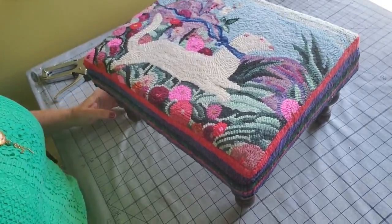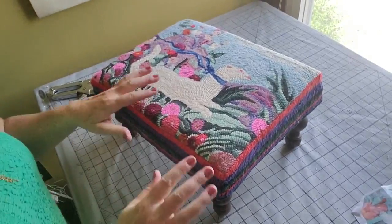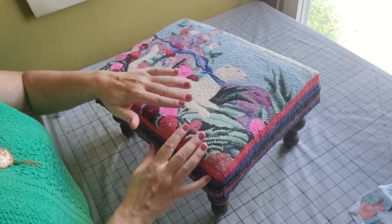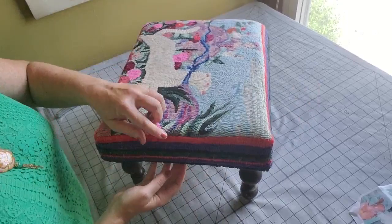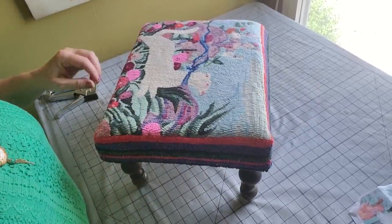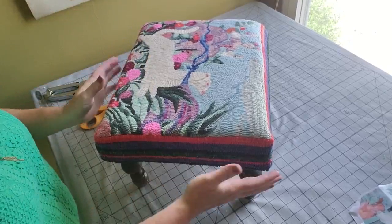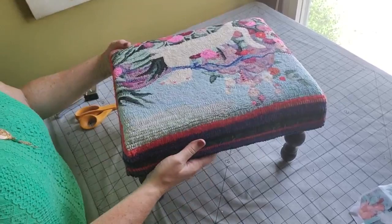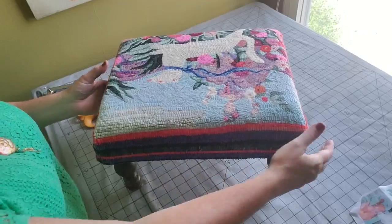But I'm probably gonna sit for an hour in the evening before I get this in a box and wrapped up and just cut the little edges that I see little hair sticking up. I'll probably just cut all those. See this little one here, that kind of thing. I'm gonna get my rug hooking scissors out and trim those down so there's nothing hanging. Now over time it will become worn and that's fine, but it has this nice border that I liked.